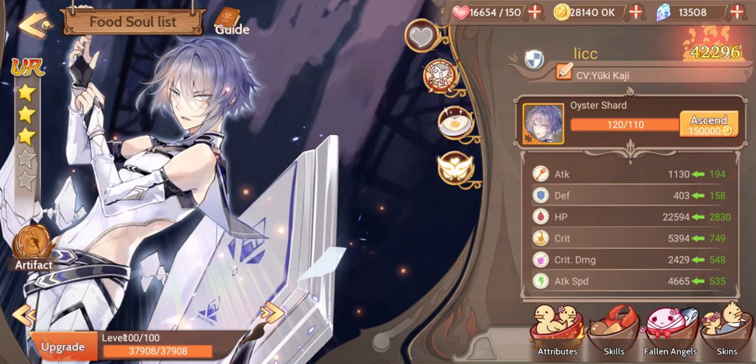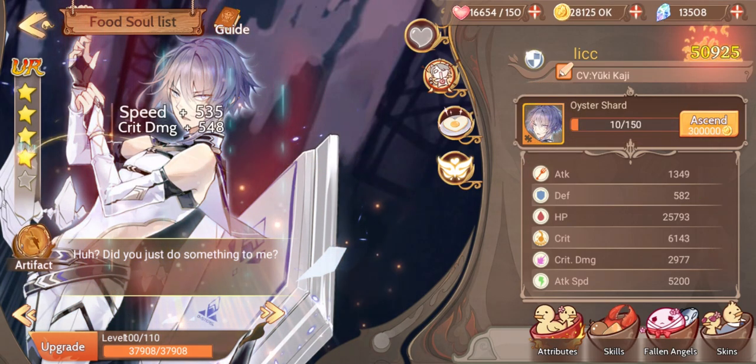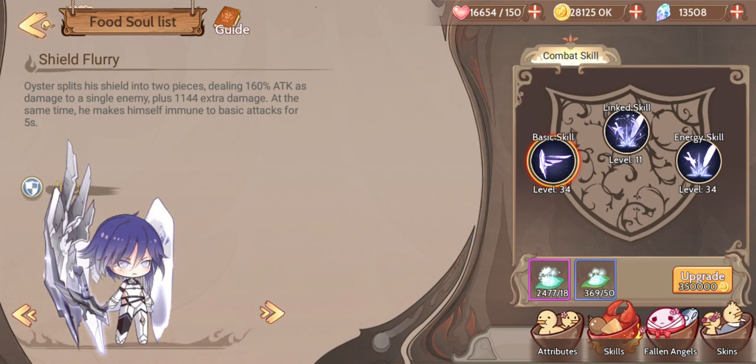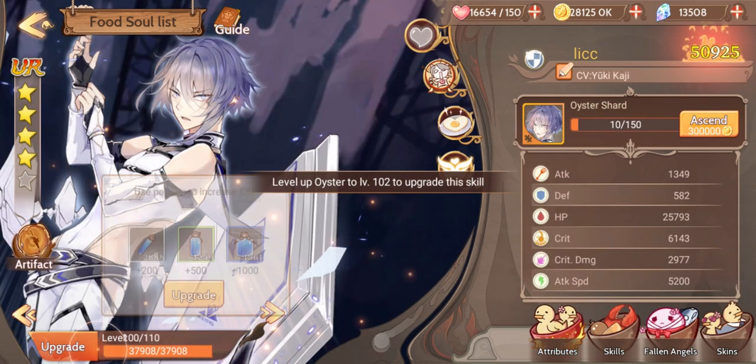Okay, are you ready? I'm ready. Ascend. Oh my god. I'm so happy. 4 star Oyster. Oh, maybe I can try using him in Sky Showdown tomorrow. Actually, no, not tomorrow. Saturday. I do my showdown on day 3. Oh, we can ascend these. Wait, no, we have to ascend.